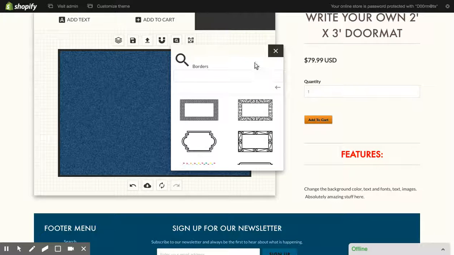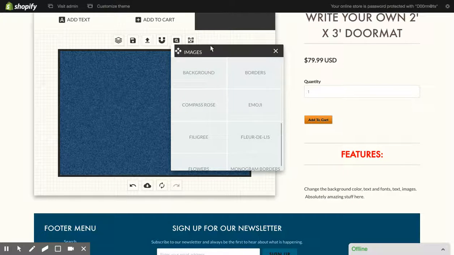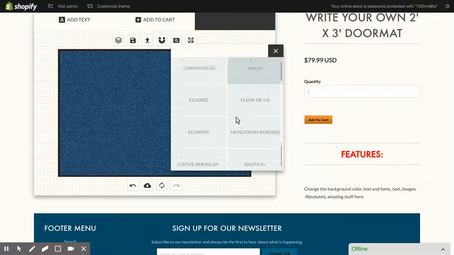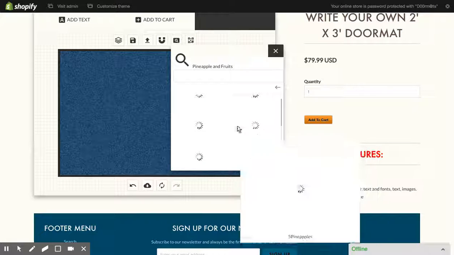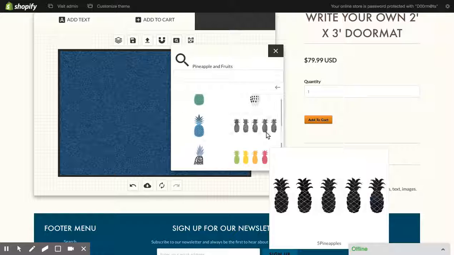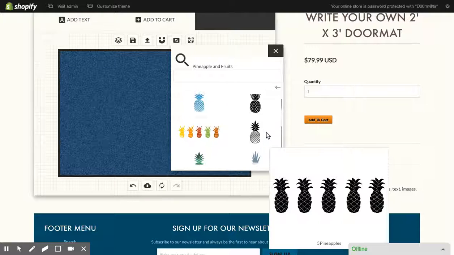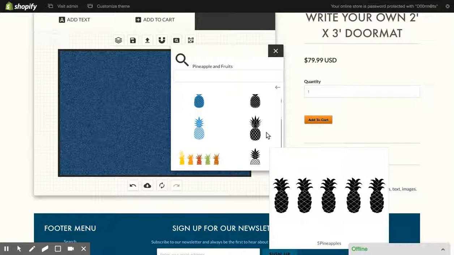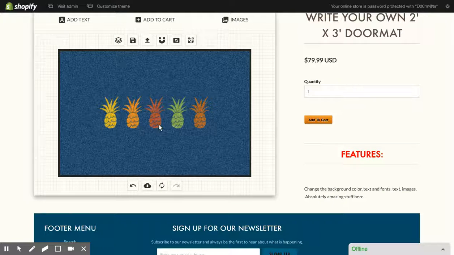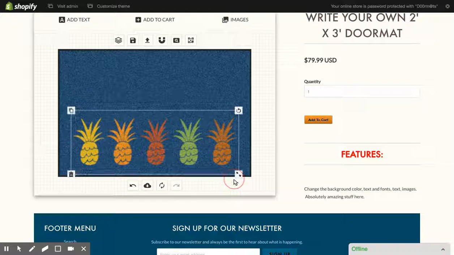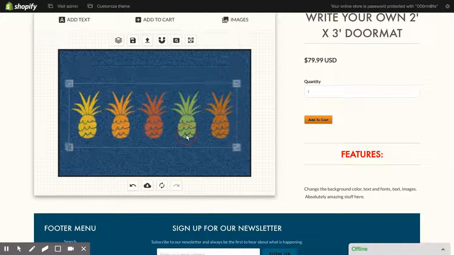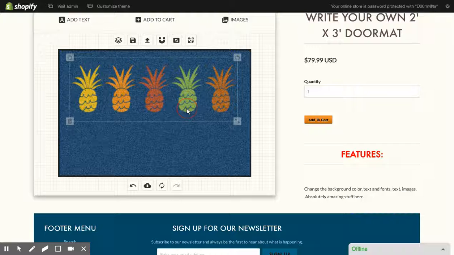If you want to add an image, you go ahead and click on this image tab here. It may default to this one here, and then you scroll down. You can add from any of these image sets, image categories. There should be a lot of images that are very colorful, some more than others. So you can click on some pineapples, the universal sign for welcome, and add some pineapples up there, for example.